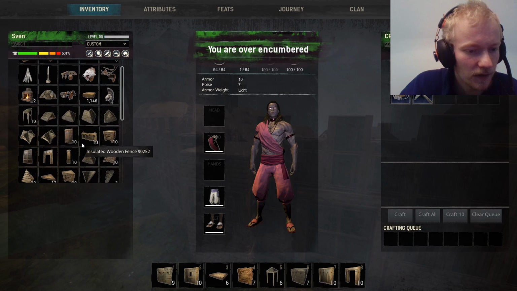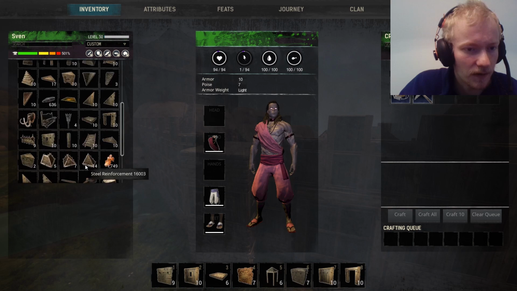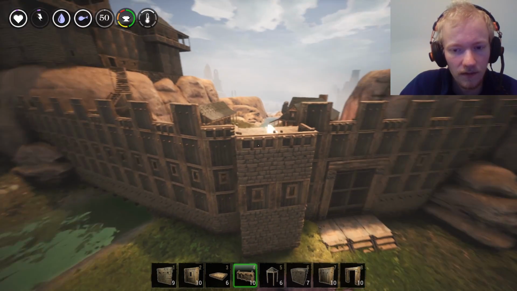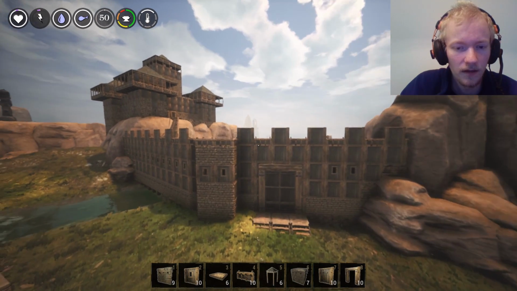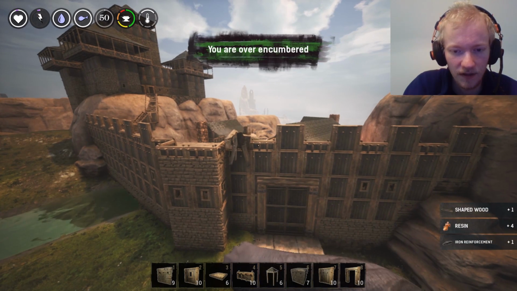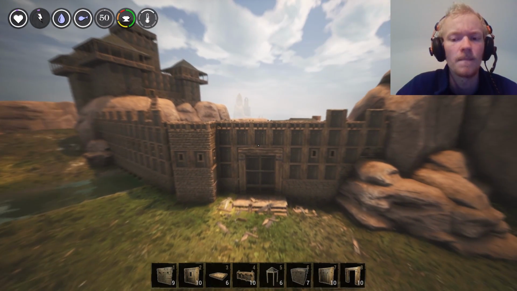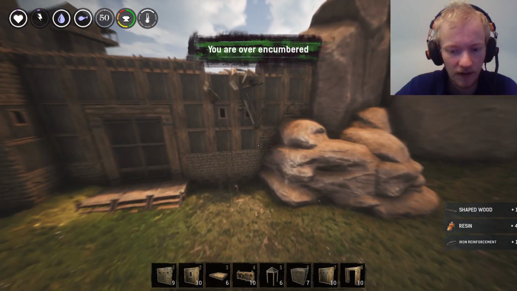I don't know. Does it make it look more interesting? Where did my fences go? There's a fence. So I'm just gonna place a little fence here. I would say that makes it look a little bit more interesting, but I might want to change this part right here and just use regular walls instead. So I think I'm gonna have a tower thing like that on this side as well.